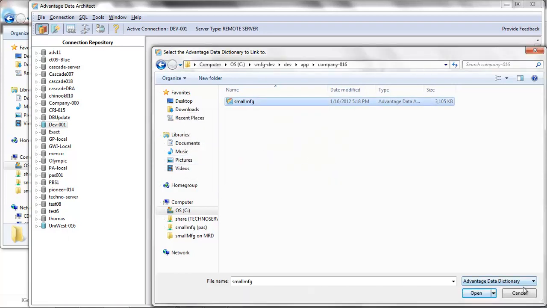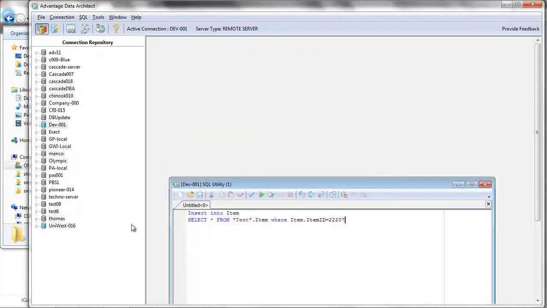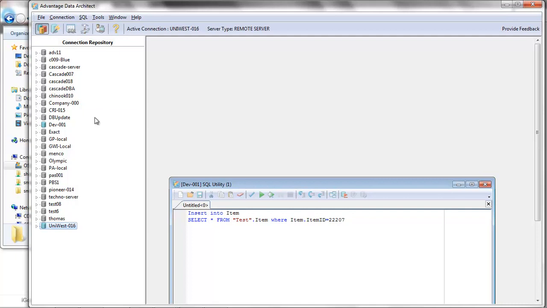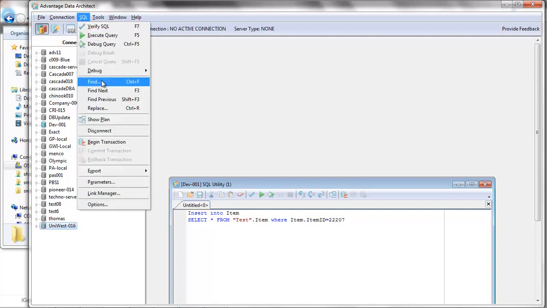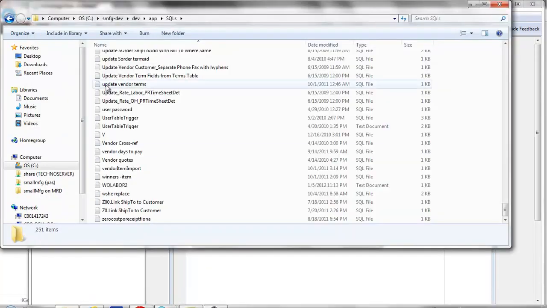Let's cancel and close this. Actually, you could do it while it's open. You just have to type the path in from scratch or copy and paste it. Sometimes I like to just copy and paste it from a directory path.